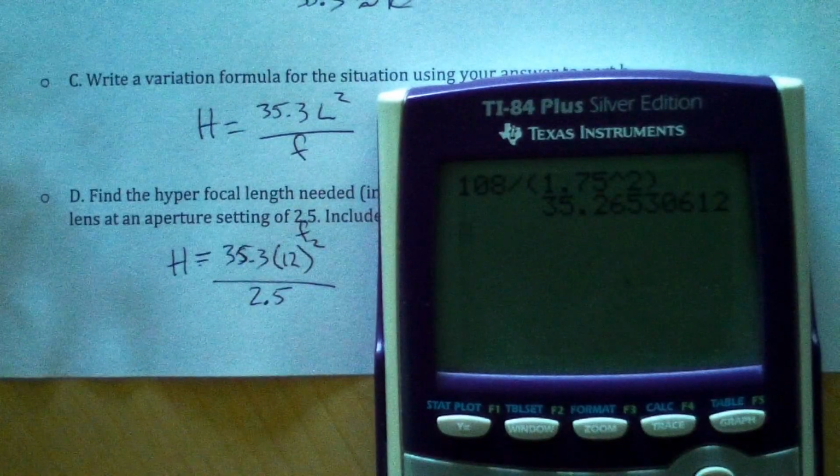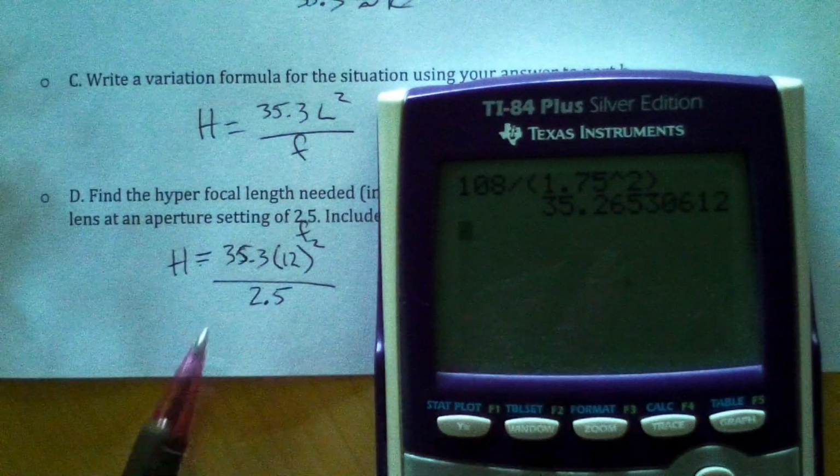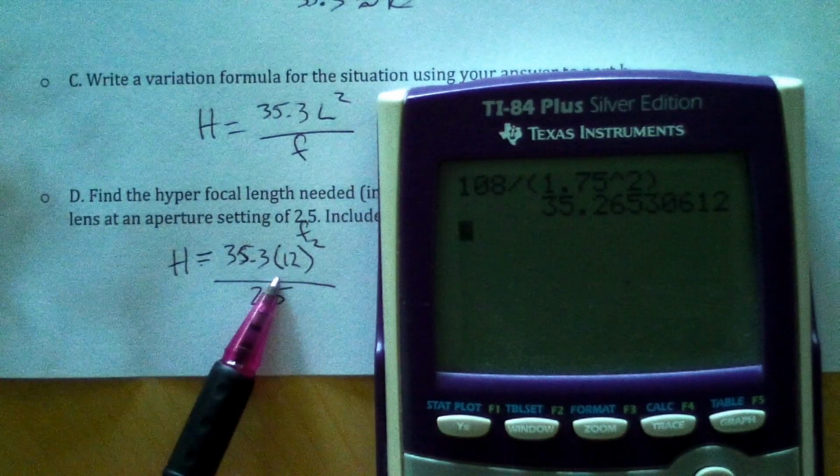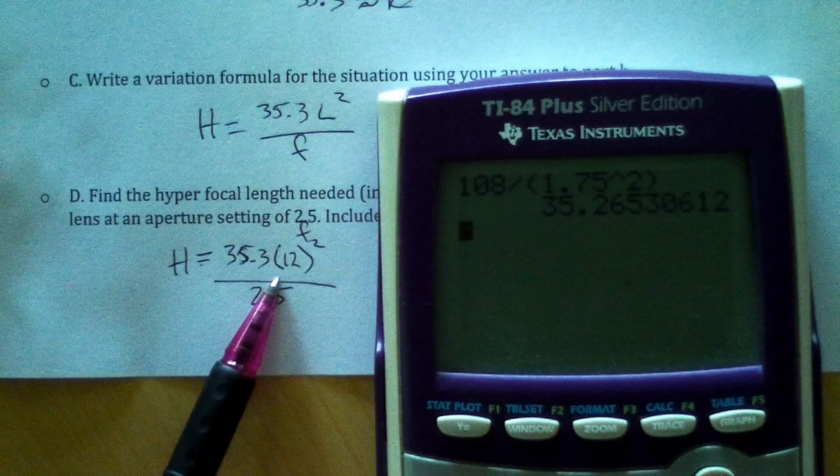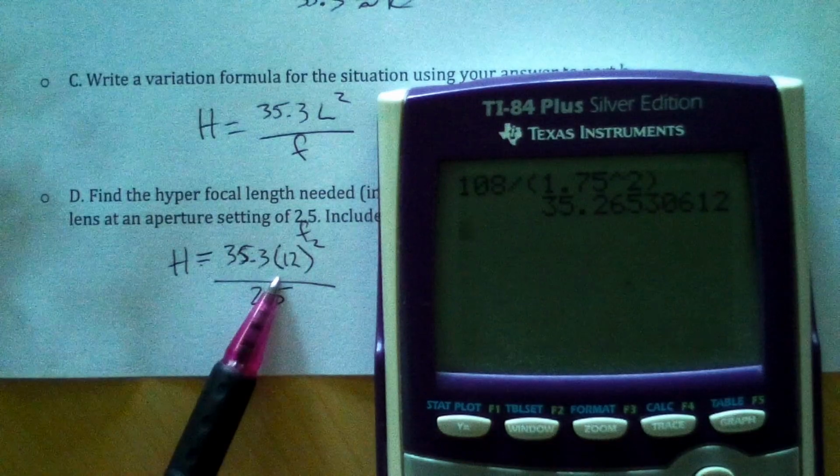So very similar to our stuff before, but instead of coming up with the equation from the scatter plot, they just give us the stuff and we just go from there. Okay, with me so far? Okay, one more example.